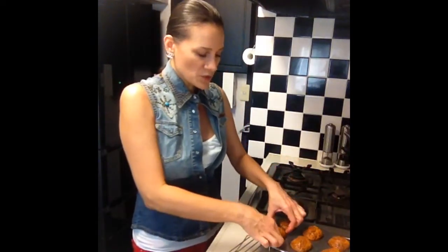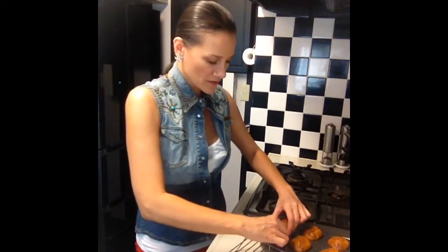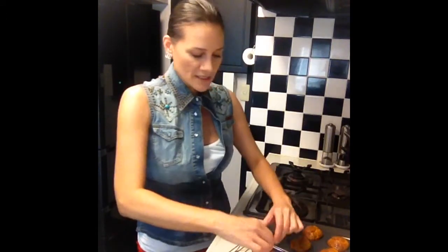So I've glazed my cupcakes with my lemon syrup, and while the cupcakes are still hot, I'm just going to pull them out. I'm not sure if you can see that. Just pull them out of their tins. They should come out because remember I oiled the tins earlier on. Yep, there's one. So do that, get them out and let them cool.